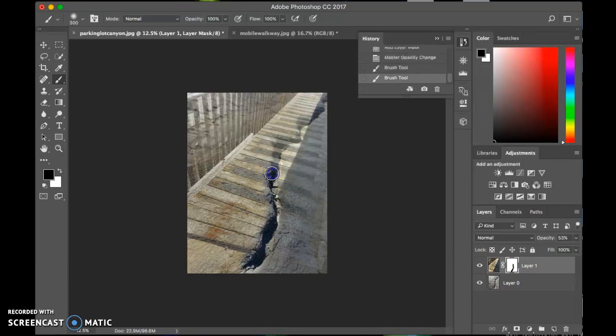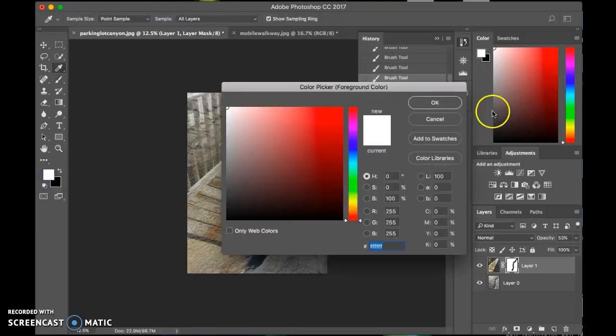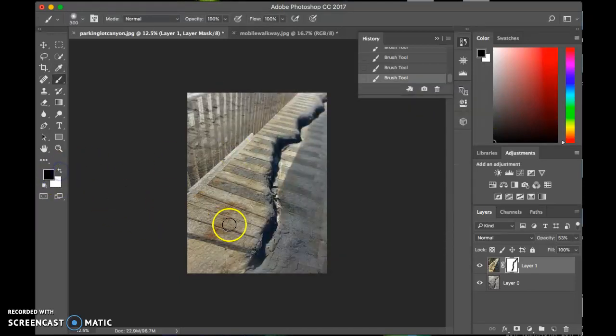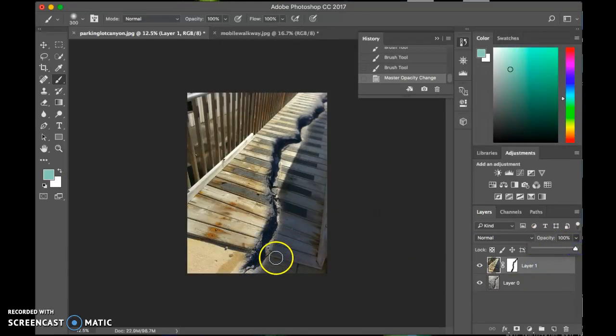And in essence, kind of erasing it away, but not in a sense, because I can always go back. I can flip back and, if I don't like something, kind of hide it a little bit. And I'll show you how that works. Oops. Flip this, and I'm going to turn my opacity back up, and there we go.